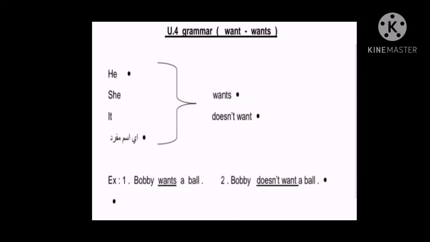Perfect. Let's start with our worksheet. This is the worksheet of our grammar - want and wants. Look at the structure. Let's see how the sentence looks with want or wants. If we have the pronoun, let's revise the pronouns. What are the pronouns? He, she, it, and singular noun. Singular is the singular noun.